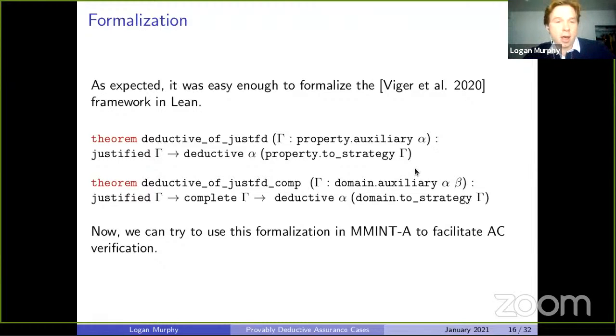And if you want to show that the strategy is deductive, you can show that it's justified as per the justification definition I just showed. This top one's for property decomposition and this one's for domain decomposition, but it's not necessarily important. So now that we have this formalization, we want to see if we can use this in our model management toolbox to actually help software and safety engineers in their assurance case management and verification.